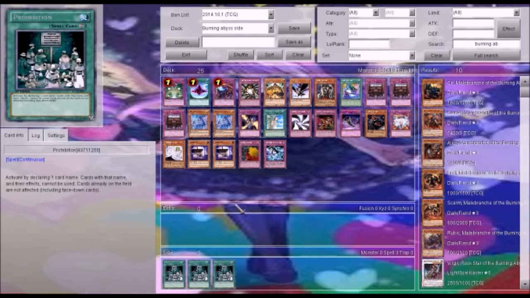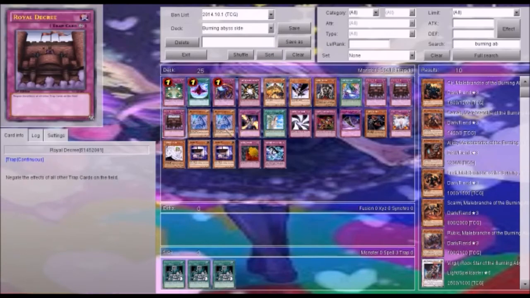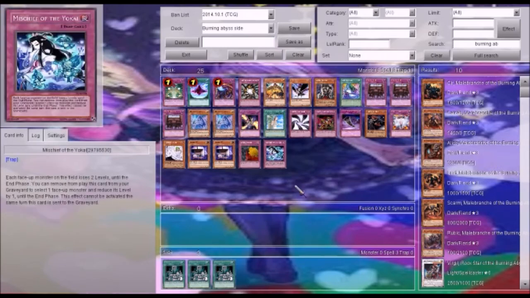And so this is the side deck cards that I could find and come up with. Again, it's just hurting their grave, hurting their back row, or hurting their summons. That's all you need to do. There's 3 key parts of a Burning Abyss deck, or how they play.